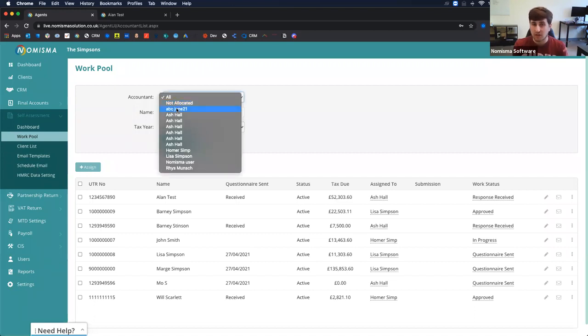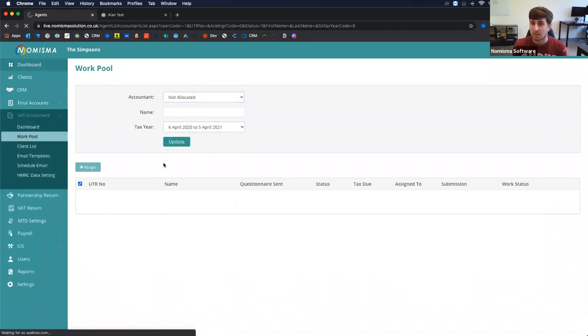And you can begin allocating them to different members of staff. So in this section, you could have, say, 200 tax returns. And as and when each member of staff finishes tax returns, they can go into the work pool and pick up the next tax returns to produce. That will then be taken out of the work pool, allocated to their own person, ready to produce the tax return.